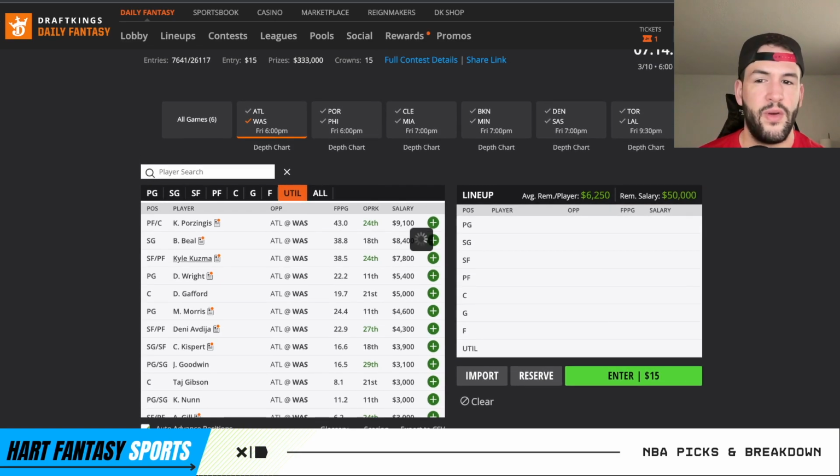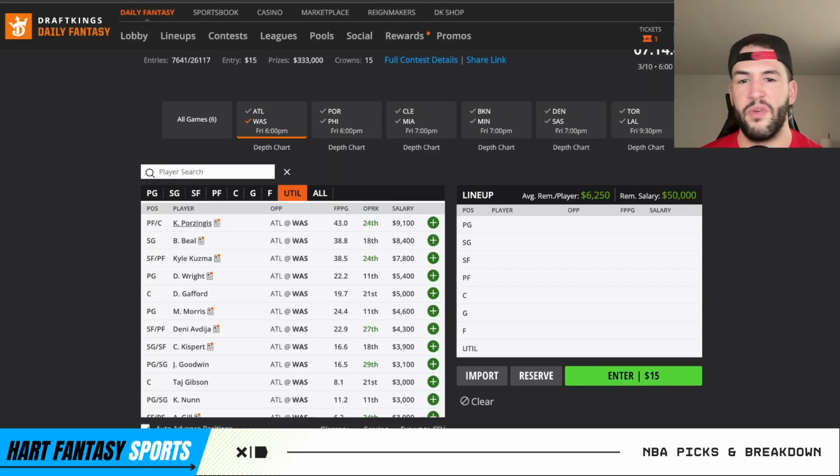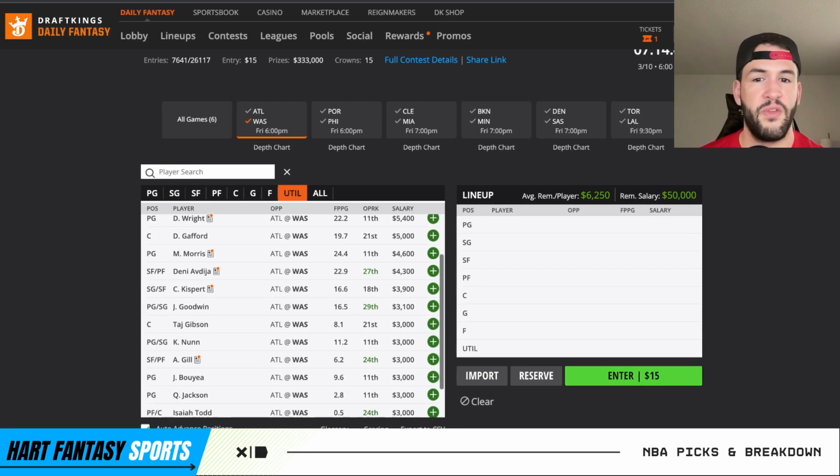I think I'd probably prefer Kuzma, as wild as that sounds. He's very score independent at times. Actually, I don't know. I think I prefer Porzingis still. I think he's still the safest. But yeah, I think all three are strong plays. No real standouts to me.